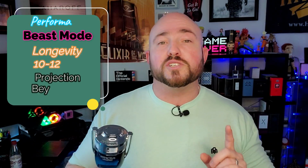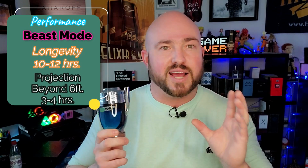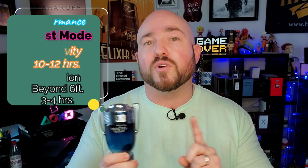I don't know who else experiences this off of their skin, but this actually projects and performs and lasts longer than any other fragrance in this line. And Invictus, the original off of my skin, is a screamer. It is a loud, long-lasting fragrance. I fill a room with this. 4 or 5 sprays, I fill a room. And it goes for every bit of 10 to 12 hours. This is a powerful, underrated blue fragrance, and more people should give it a shot.